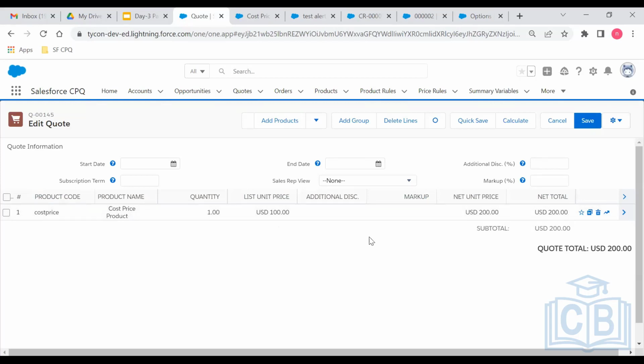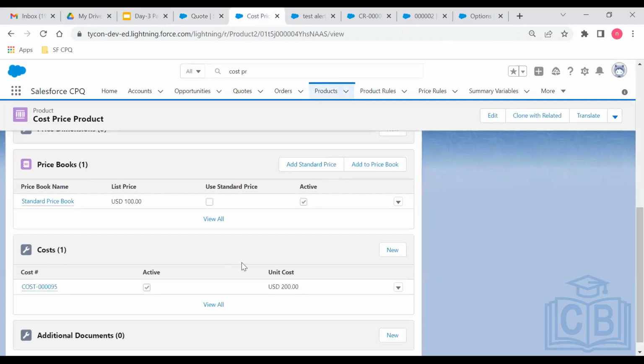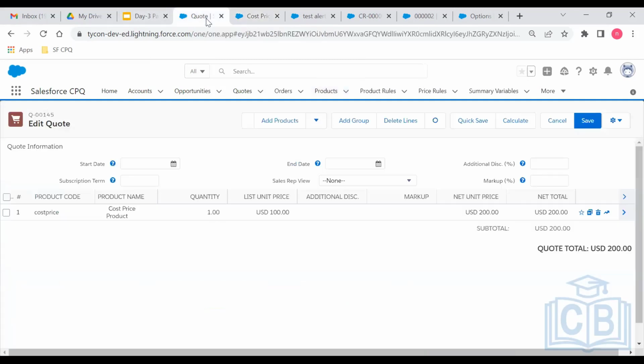But now you just got to know the price has been increased for this particular product. So what you can do quickly is change the pricing method of this product to cost and give a cost entry with the increased amount whatever you have received. So I got the increased amount, that is $200. Now the price of this product is $200, so I just make the entry here with $200. So the amount the customer now needs to pay is $200.